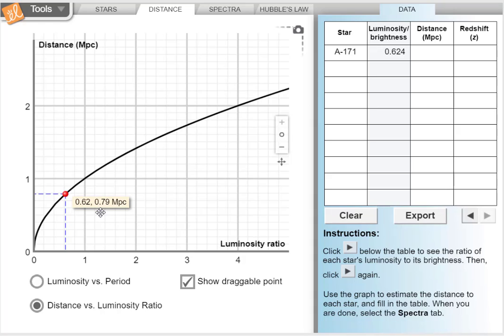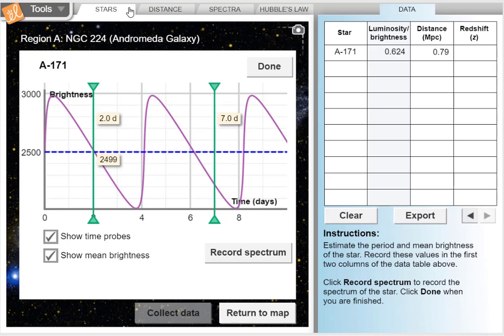And it's just going to let me go to 0.62 probably. But now I can see the distance of that star is 0.79 megaparsecs. Now I know the distance of that star. And that's as far as you have to get for any star in this gizmo section.